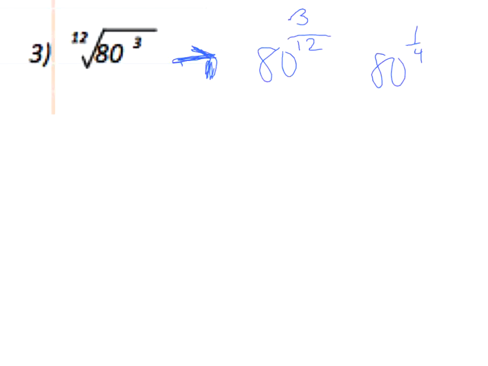So you can divide the outside number by... opposite. It's the inside number divided by the outside number. So it's always your exponent divided by your root. So it's going to reduce to 1/4. So we're still going to solve the problem. So we need to put this back into radical form now. So this would be the 4th root of 80.